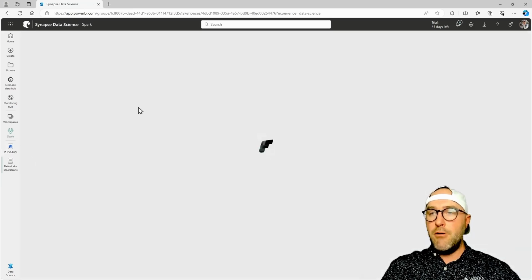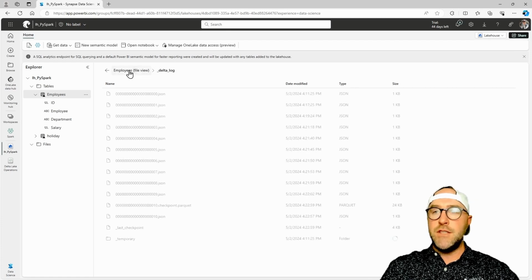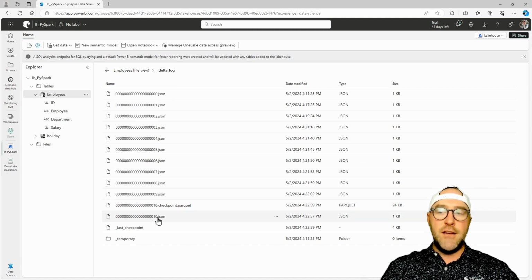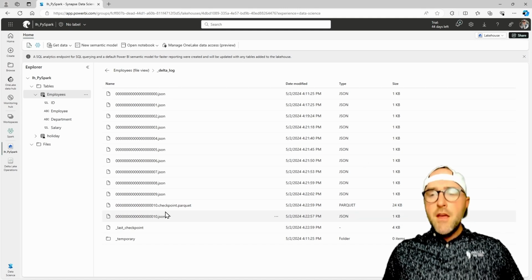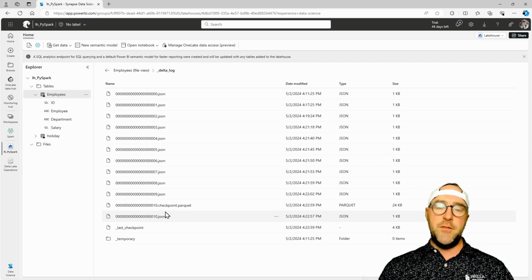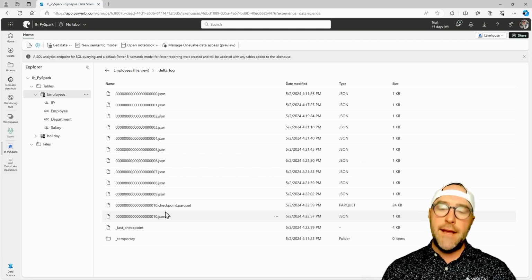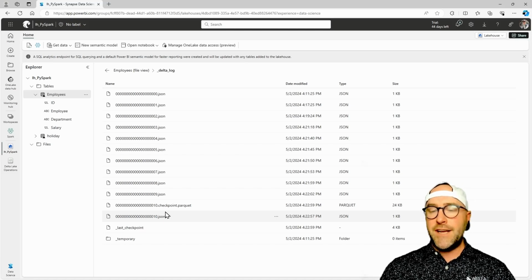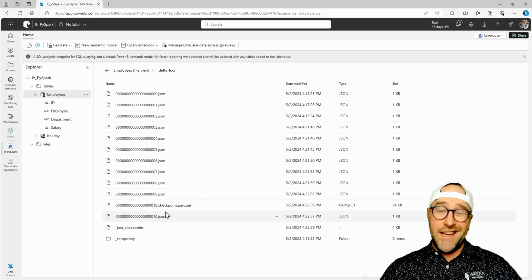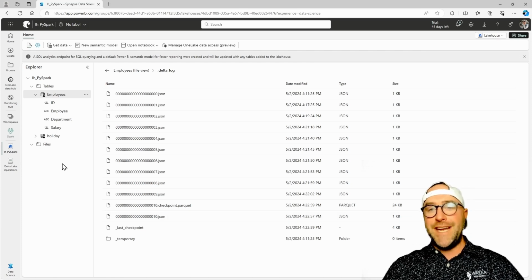But now come back over here one more time to our Lakehouse. If I go through here and look at that, this is that checkpoint file I was looking at, that Parquet checkpoint file that's also created alongside the Delta log. Now, this is important because ultimately this allows us to read more optimally, and the Power BI engine to read more optimally from this as well if it were to access this via Direct Lake mode, which is going to give you the best performance when you connect as a storage mode inside of Power BI Desktop or inside of a Power BI report. So you can get lightning-fast refreshes as well as real-time data.